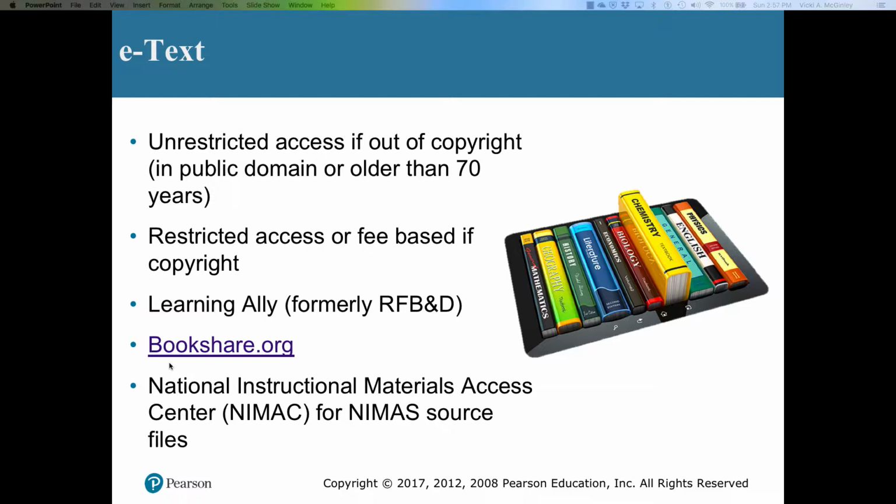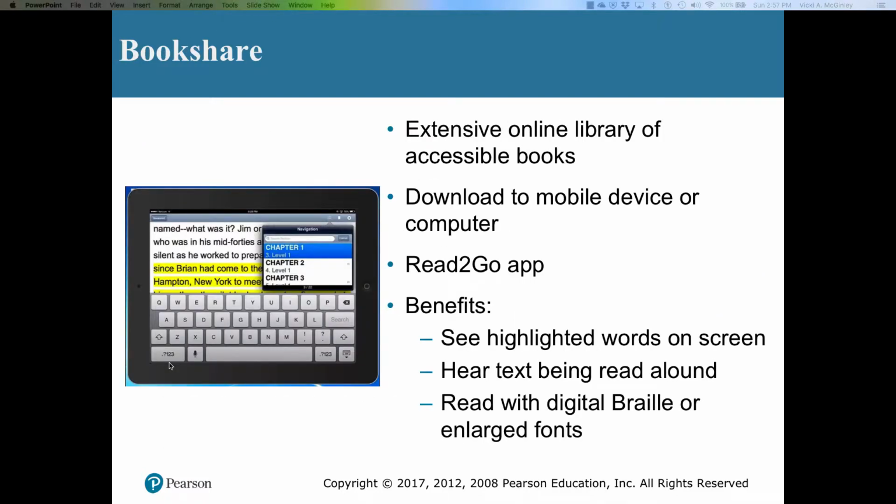There are such things as Bookshare, Learning Ally, and the National Instructional Materials Access Center that certainly could help with formatting of text that is needed in e-text format. With Bookshare, pretty much we're looking at a very extensive online library of accessible books, and you can certainly download these to a mobile device or a computer, or something called the Read2Go app. And the benefits of Bookshare is that you can see highlighted words on the screen, hear text being read aloud, and read with digital braille or enlarged fonts.